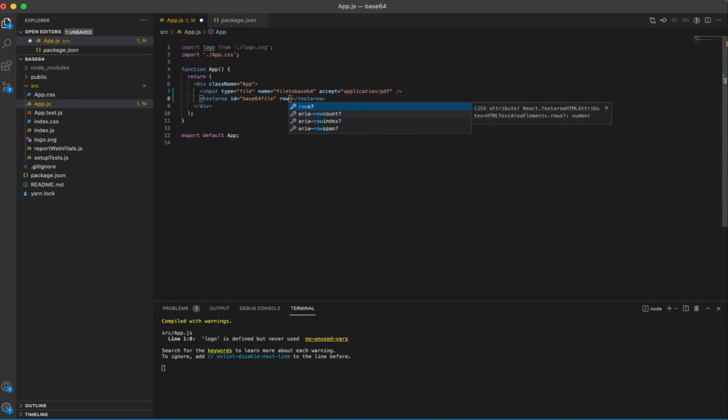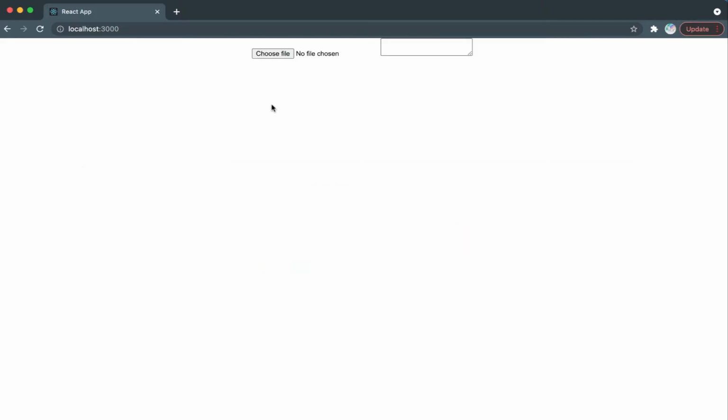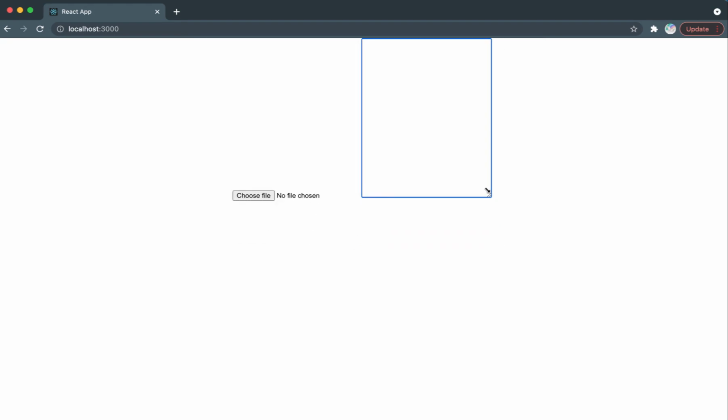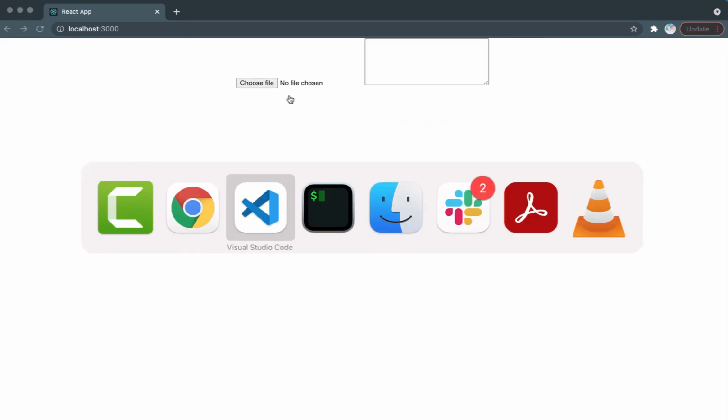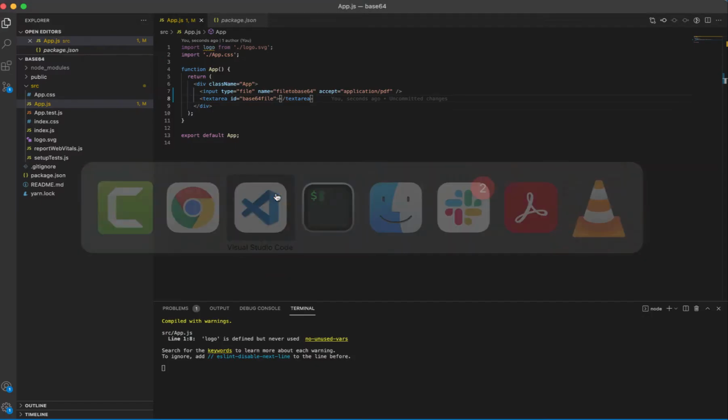Before that, let's save the file and go to the browser to see how it looks. Yeah, so this is a text area and this is the input component. What we can do is put the input file on the top and this text area in the bottom.